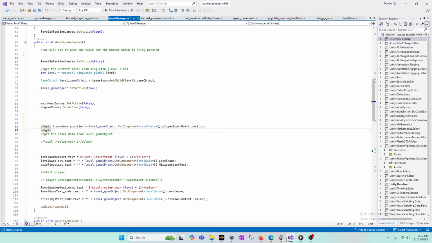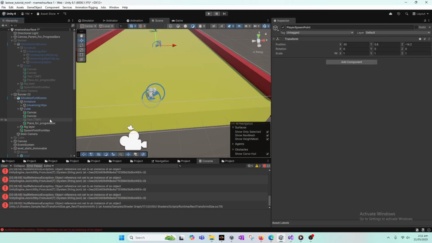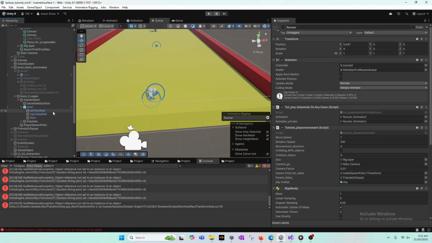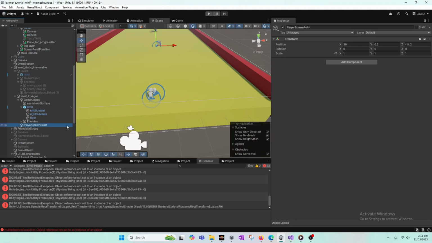Scale is, I guess, not being changed. If you see, scale remains the same. This is the runner and this is the scale. Yeah, scale remains the same, so we won't change it.